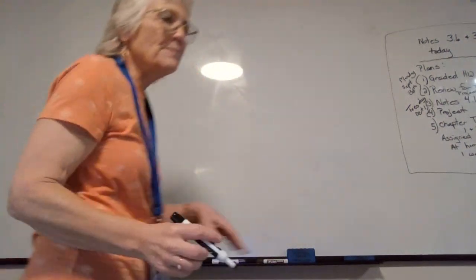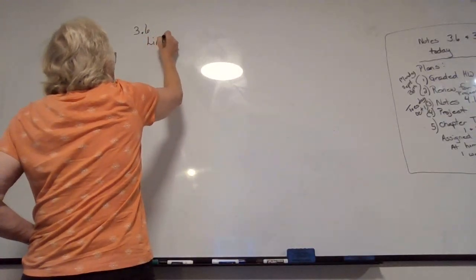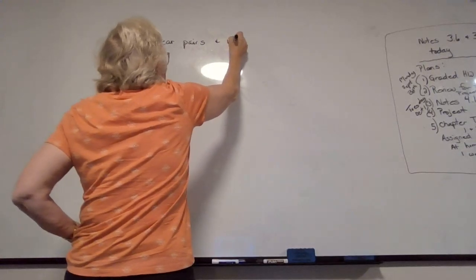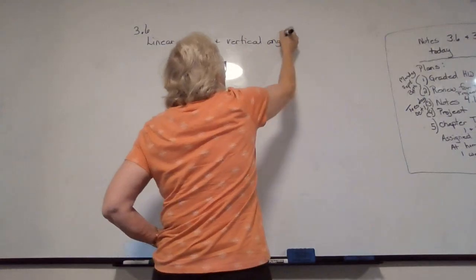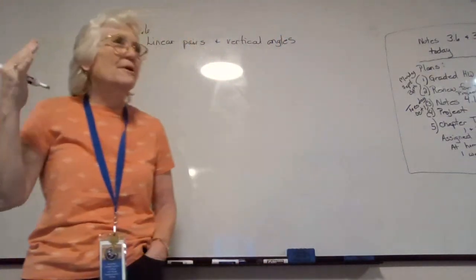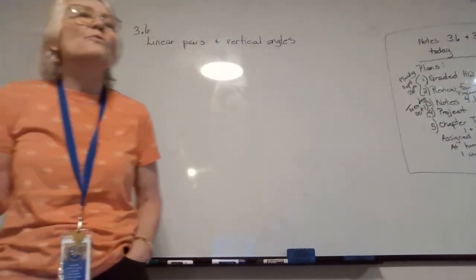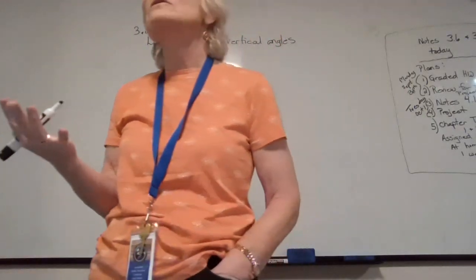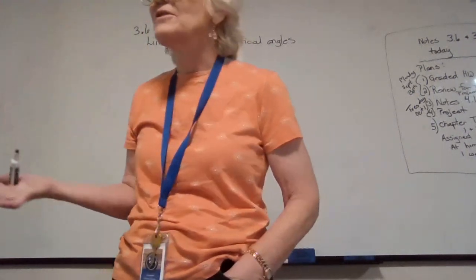Okay, so 3.6, this is talking about linear pairs and vertical angles. I mentioned vertical angles yesterday. We kind of talked about what they were briefly. This is more of a, we are going into it solidly what we're going to do. What they're trying to get you to do is just define what these are and then learn about some of the things about measures that go along with these.